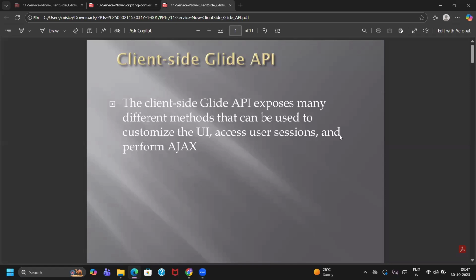Those methods you can make use of as part of creating a logic. For example, you are implementing a business rule. Inside the business rule, you can write JavaScript and you can make use of this ready-made functionality. Okay, I'll show you later how to use all this ready-made functionality. But now let's try to understand API and API classes, the different API classes.